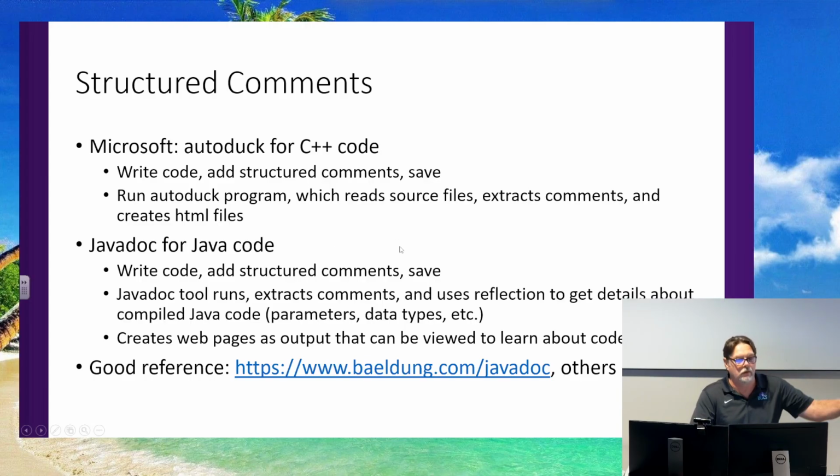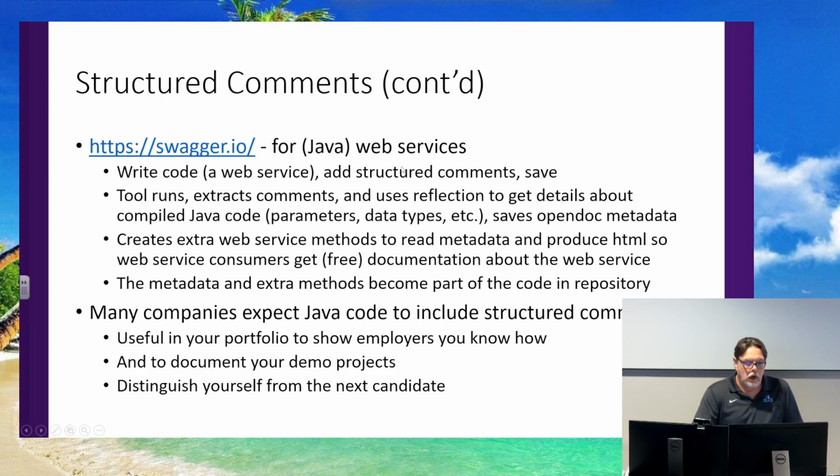Anything that you can do to give you that little edge, it's just investing in yourself is the way I look at it. There's another one I want to mention before we go do the practical stuff on this, which is Swagger. You'll see that mostly used in web services, whether it's C# or Java. It's the same thing, you just put structured comments in your code, but how you extract them out and make them available.